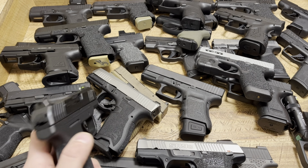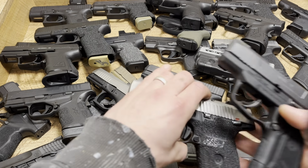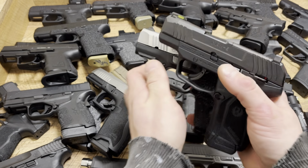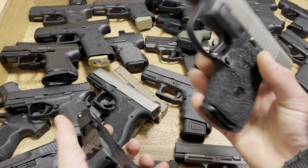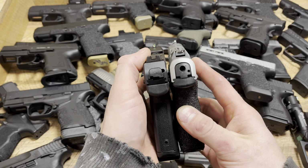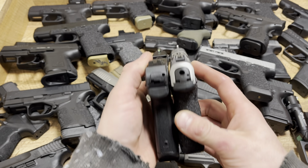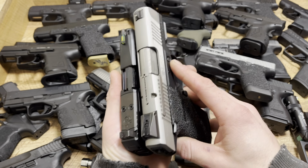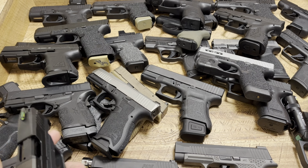Pretty cool. Next up, we'll do the Ruger SR9C, one of my favorite subcompacts from Ruger. I just wish Ruger's quality was still like the Ruger SR9C. 10+1 on the right, 12+1 on the left. So very comparable in capacity, but look how much thinner, shorter it is compared to that SR9C.